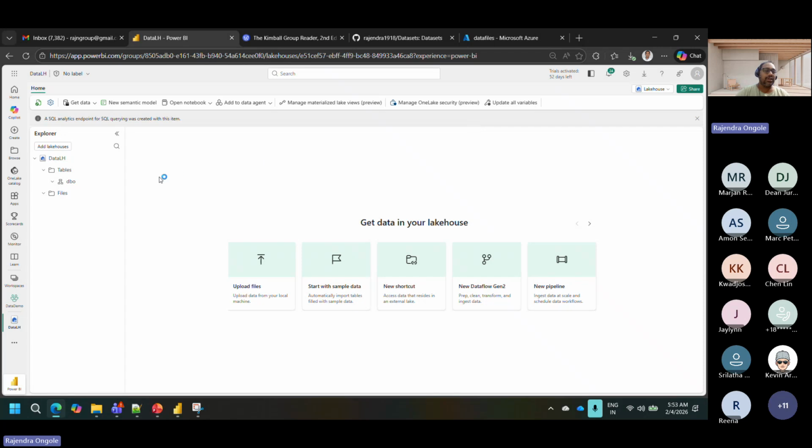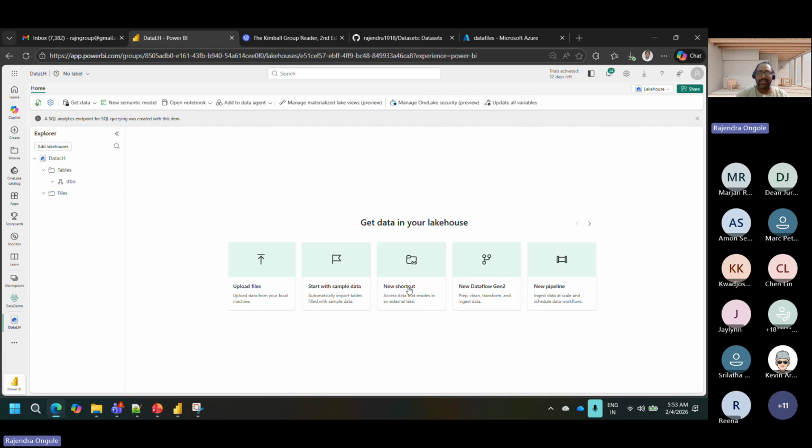Fine. So what is our primary motto here? Let's try to extract the data in various ways. If you're observing, once the lakehouse has been created, you can upload some files simply, just like how we do it in Power BI Desktop, with sample files. Microsoft provides some sample data files. You can also play with these, like yellow taxis, weather related, or stock market data sets and so on.